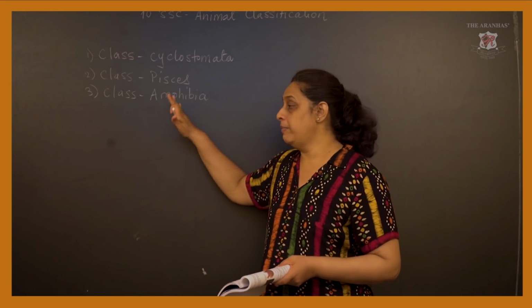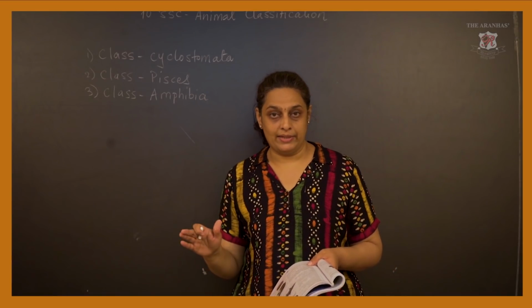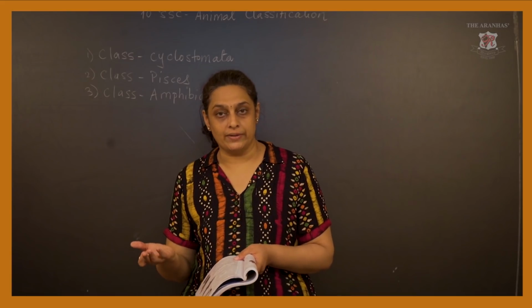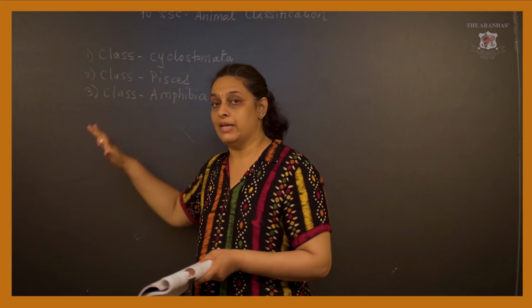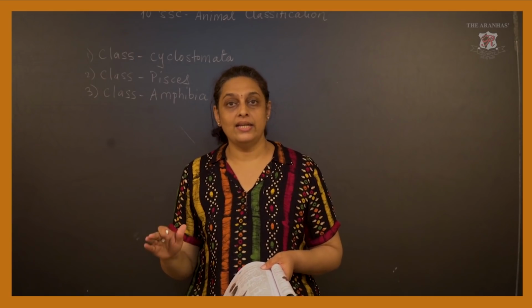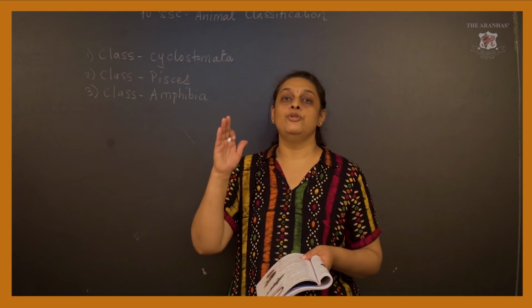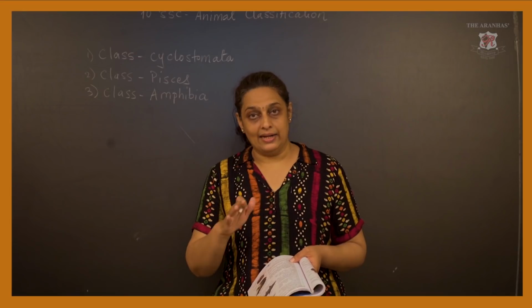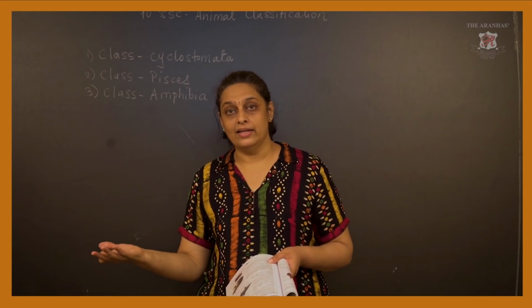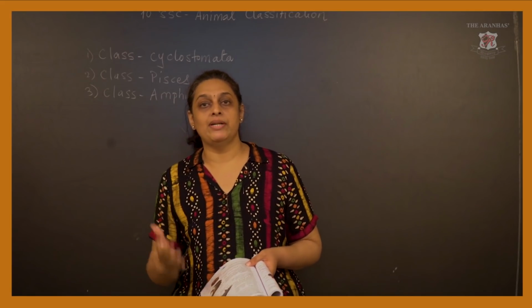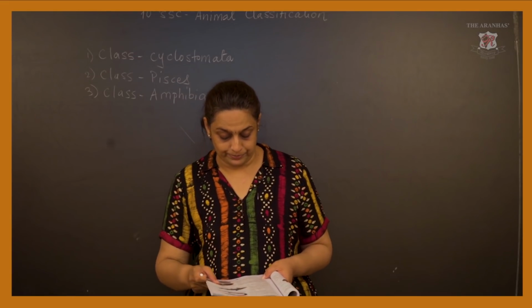Now, in Amphibia, again cold blooded animals are present, but here the skin does not have an exoskeleton. Otherwise the exoskeleton is for protection, but in members of Amphibia there is no exoskeleton, no protective cover on the skin. The reason is the skin is used for respiration when the animal is in water, and when the animal is on land it has lungs for respiration. So, skin and lungs are the two respiratory organs in this particular group.